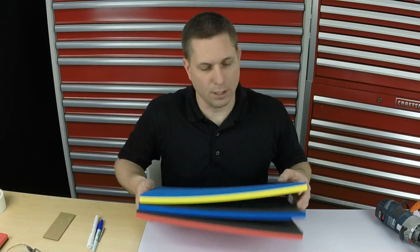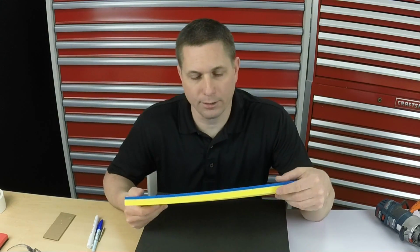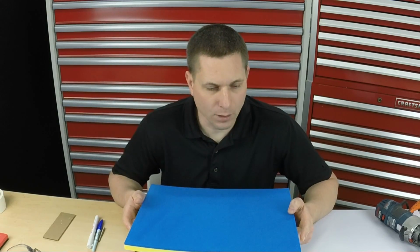I'm with FoamFit Tools, and in this video I'm going to show you how to make a foam tool organizer using the router method. This material is a dual color cross-link closed cell polyethylene. It's normally used in CNC machines to make toolbox organizers, but I'm going to show you a way to do this freehand using a router.